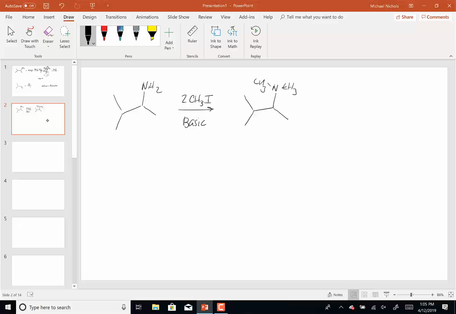Then I'm going to react this with a mild oxidizing reagent, either hydrogen peroxide, or you can also use a peroxy acid, and that's going to convert the amine to an amine oxide. So I'm going to have the two CH3 groups, but now I'm going to have an O minus and then convert that nitrogen to an N plus. So this is the amine oxide.